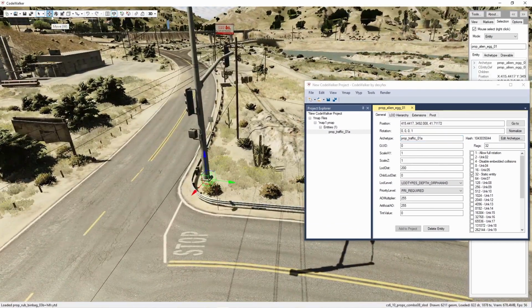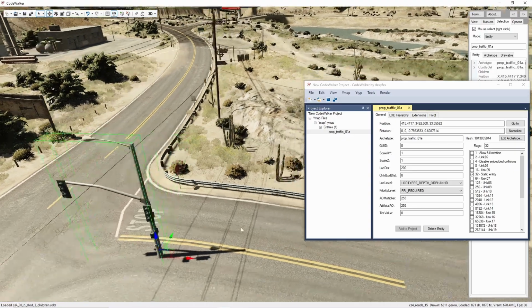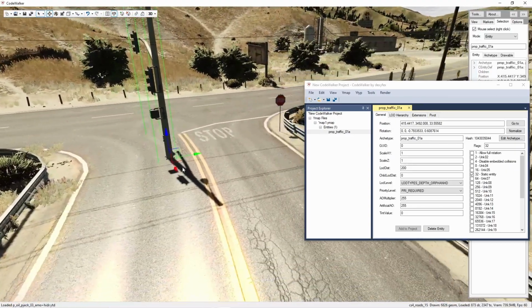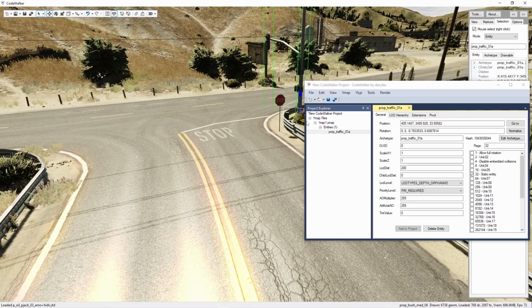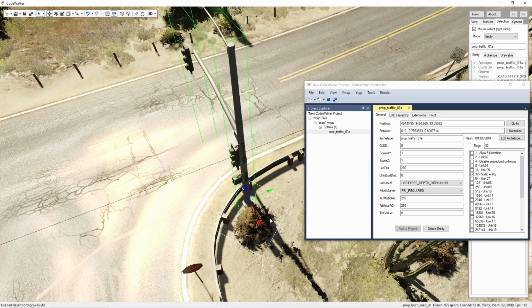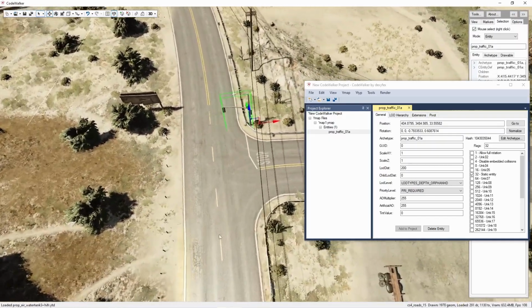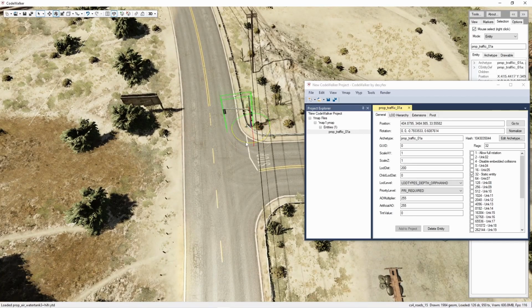So to get into position, we're going to go up here, rotate it so it's facing the correct direction, and then place it where we need it. This is the easier part, placing the props and all that. Making it work is a little tricky, but we'll get there. So let's put it right there. Let's make sure it's facing the correct direction. So maybe rotate it a little bit this way. There we go.